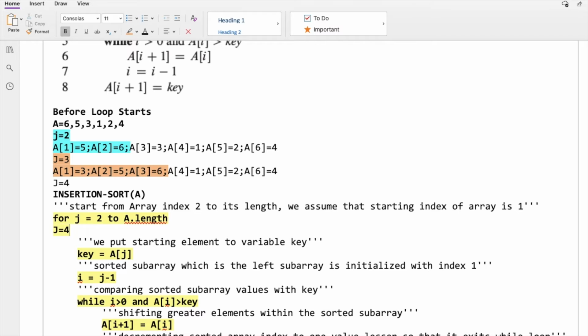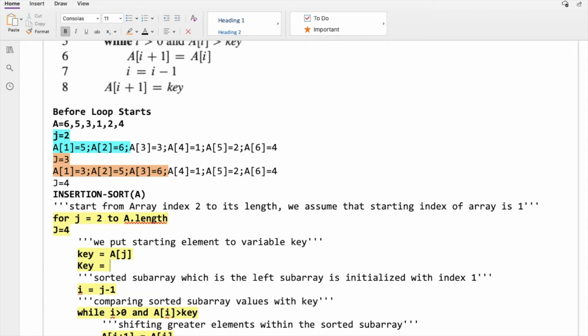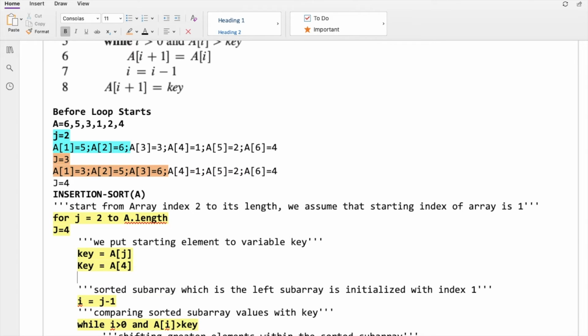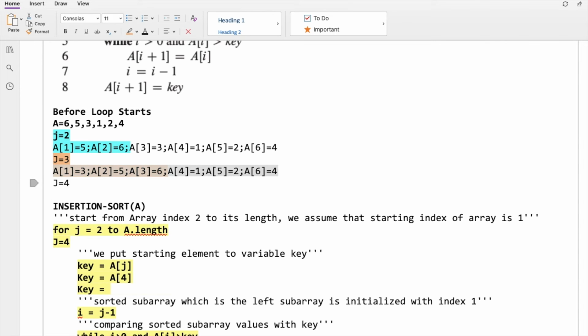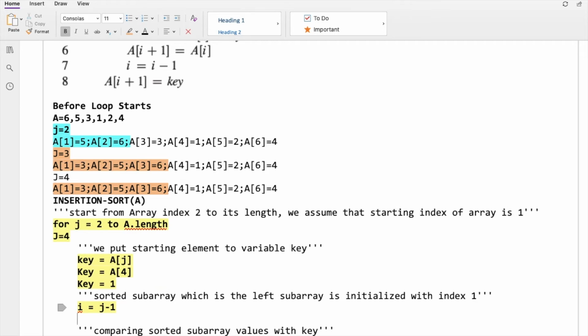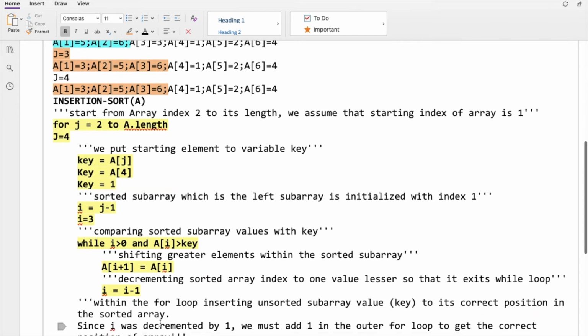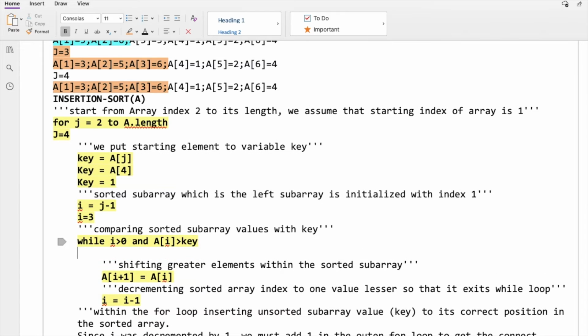J will be 4 and key will be A4, and so key now becomes A4, which is 1, and I is equal to j minus 1, so I will be 3, and we will now get inside the while loop.